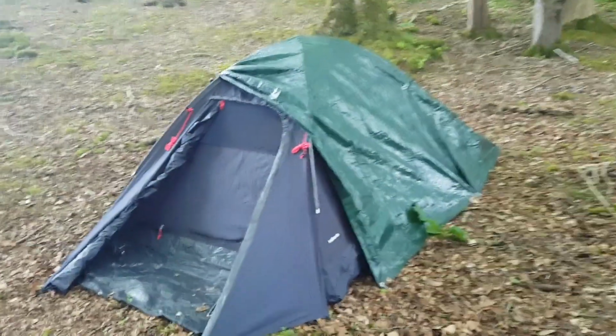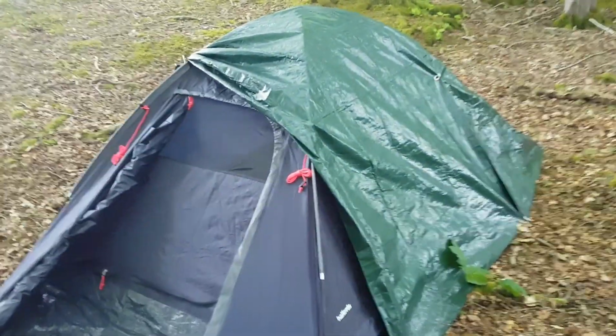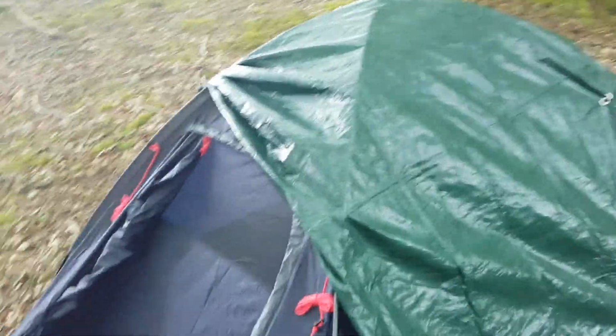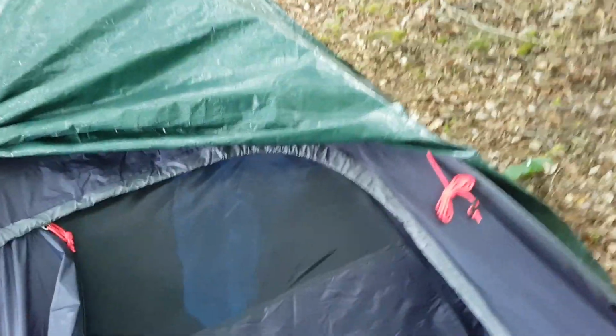So the tent's up. It's just a little Halfords one, £22 bargain. Single skin, of course, but it gets really good reviews, really good testimonials, like people saying it's really waterproof. But I'll give you a look inside, show you my setup. So we've just got the sleeping bag you saw before. I think it's a 3-season sleeping bag. Then we've got the OEX self-inflating mat, along with our foil thing just to keep the heat in us.